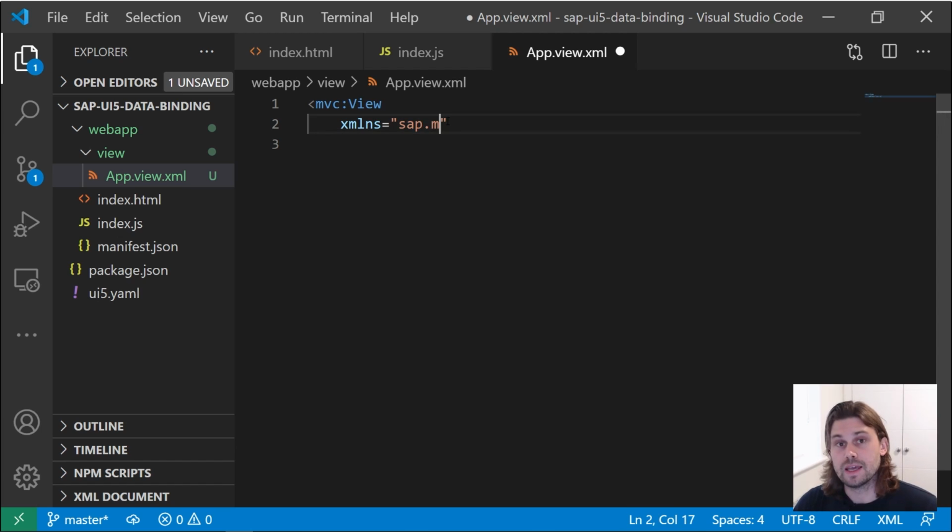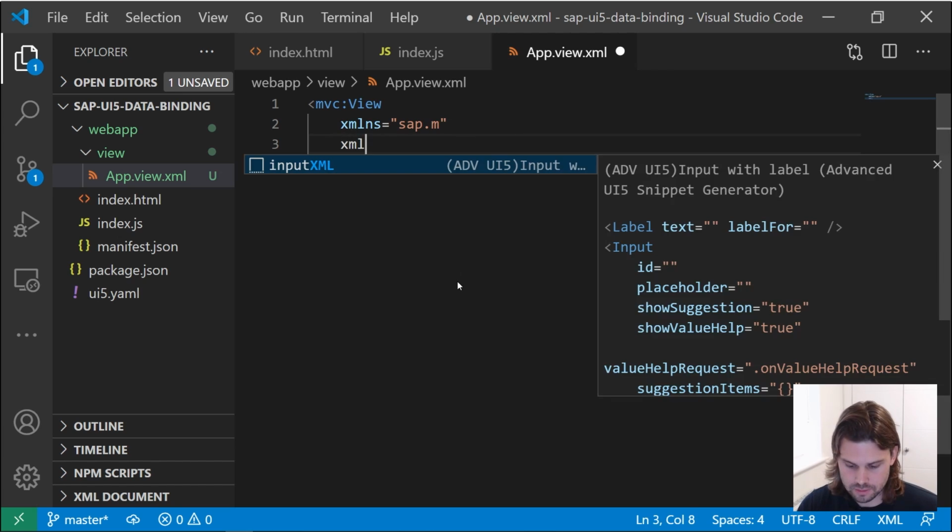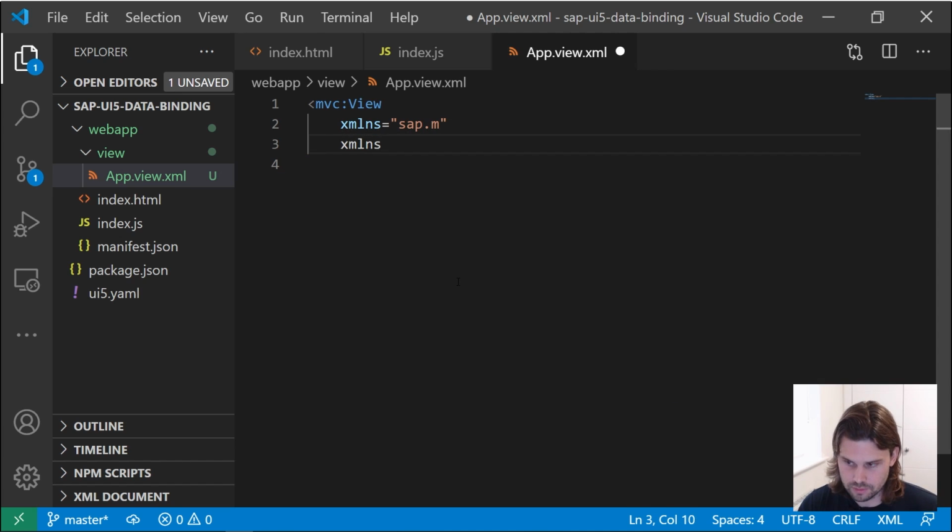Now we're going to use an alias, and we're going to add more libraries in. To do that, we're going to go xmlns, and we're going to give this an alias of form. This is going to be from the sap.ui.layout.form library. Then we're going to bring in our MVC artifacts as well. Oops, I forgot my equals sign.